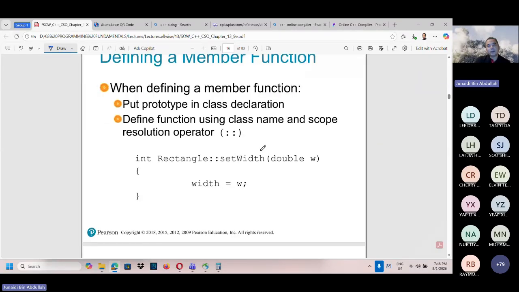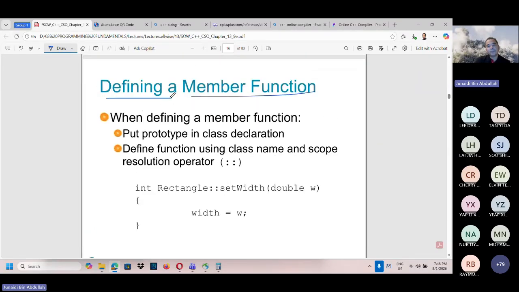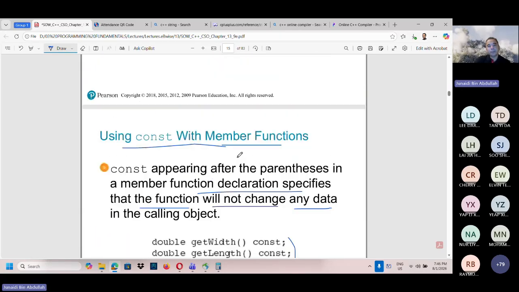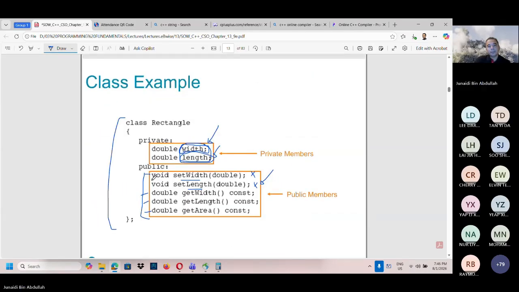So where to put the member function definition? Normally you put it after the main function. Let's say setWidth: you have void setWidth(double). You copy this and put it after the main function, as you normally do with function declaration and definition.